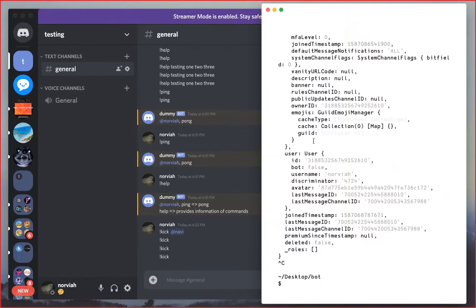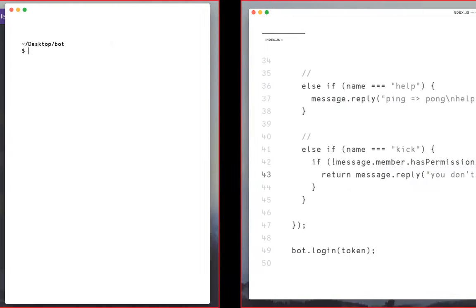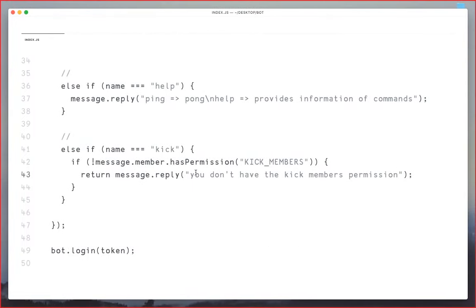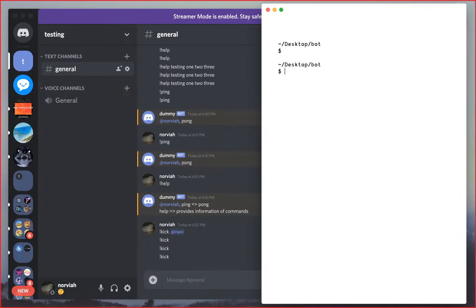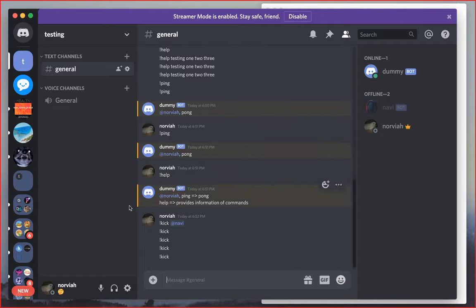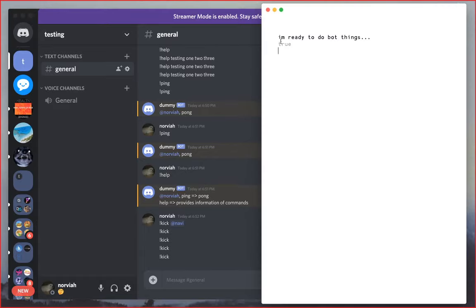I do, because I'm the owner of it. What hasPermission does is that it has overrides. If you're an admin or the owner of the server, you always have permission no matter what. So, since I'm the owner, I will have it, but I will print the result of it. As you see, I have it.